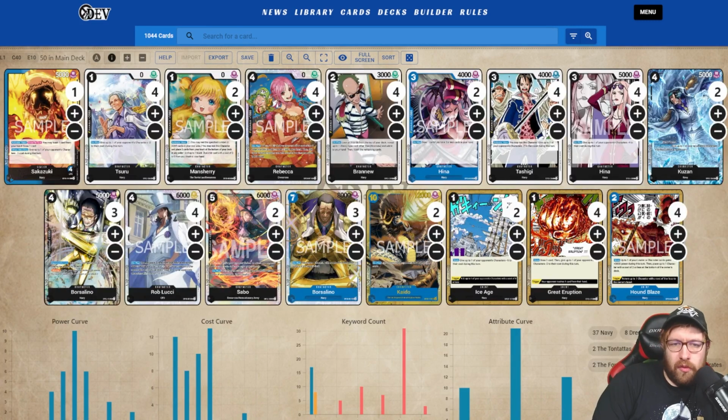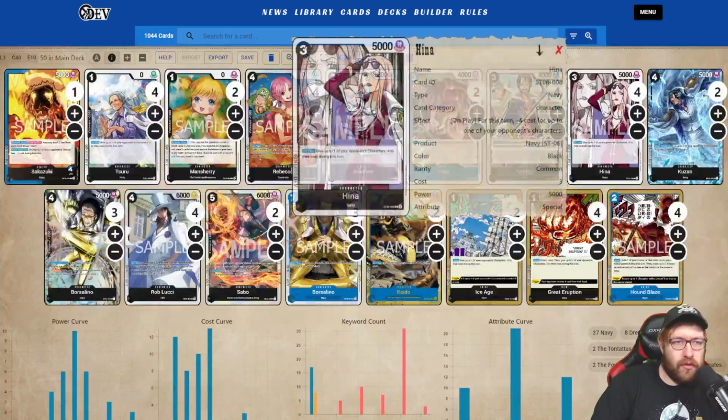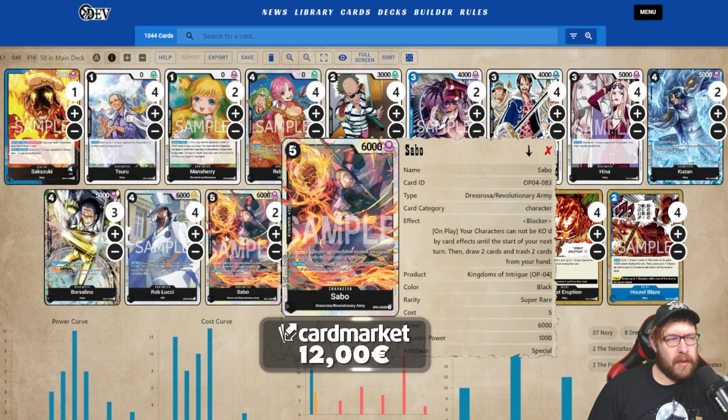So Rebecca and Rob Lucci, I think, are in there quite a bit. Borsalino there too. I think the weakest cards are the Kuzan and the Hina. I think both of these are tech choices, at least these ones. This Hina, for sure, you run 4 of it, but we also do have 2 copies of Sabo, which I do think is a really good card that some people are maybe undervaluing.